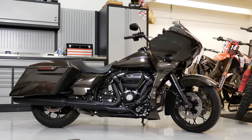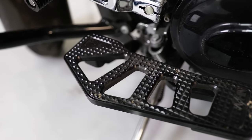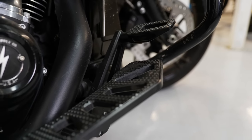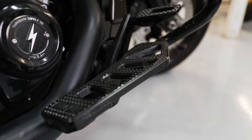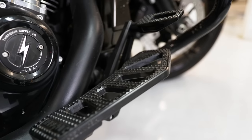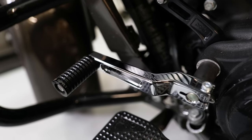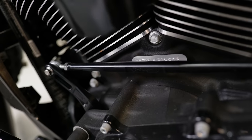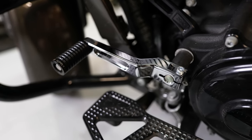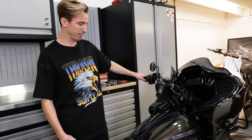For foot controls on this one we went with the apex floorboards from thrashing. I like to lean over a lot when taking corners in the canyons, so I was always dragging the stock ones. These give a lot more ground clearance and grip. We also went with the short brake arm and the thrashing tip — more performance than stock but also added comfort. The thrashing adjustable brake arm comes in three settings: high, mid, and low. I ran mid for a while but now I'm in low — just a little more comfort, feels more like a motorbike to me. On the left side we went with the minus one inch thrashing shifter, the shift tip, and the thrashing linkage, which helps dial in the exact feel you want — the height, the length. Comfort is everything especially on long rides.